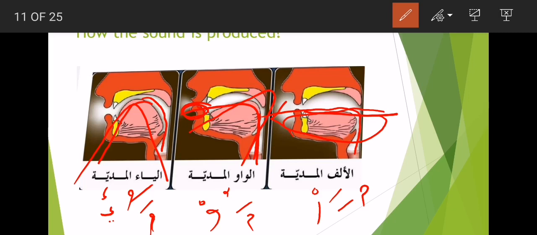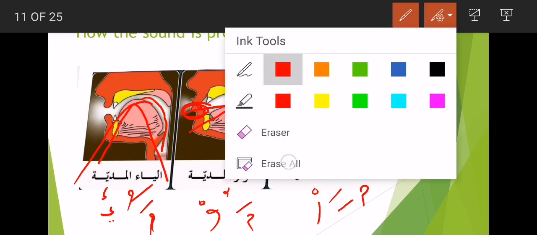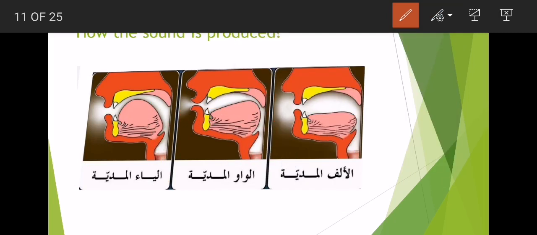Ee, and if you check here, let me erase everything. If you check here, the gap between the two lips for the kasra and for the fatha, check. For the fatha, it is little open, and for the kasra, it is little bit more open. Why? For the kasra, we will drop the lower jaw.